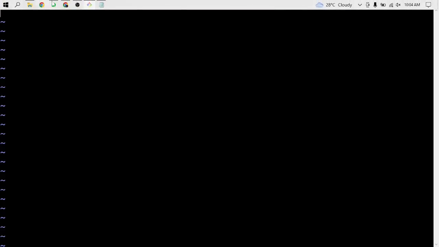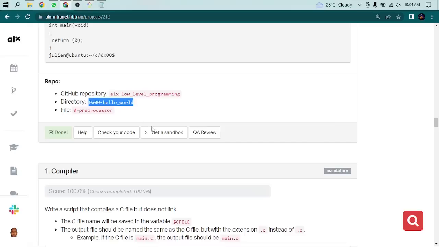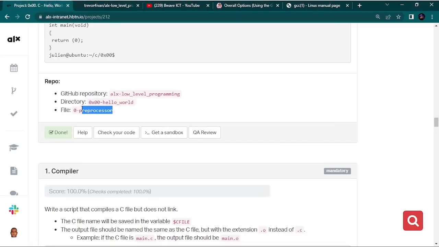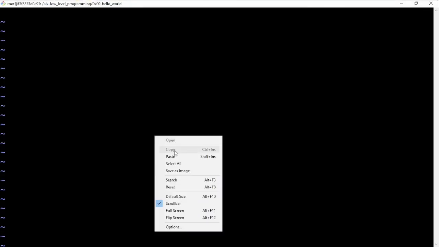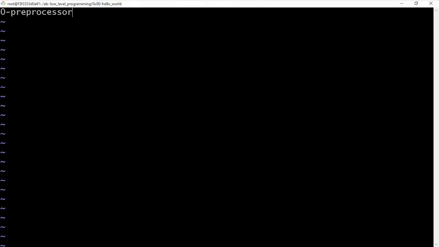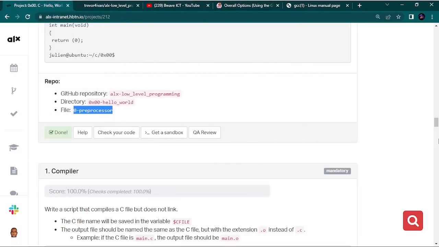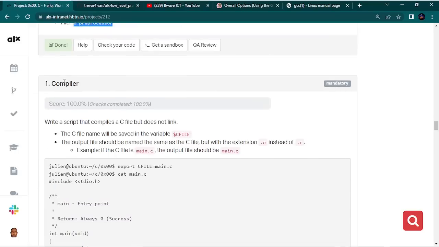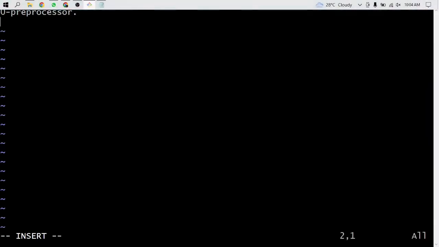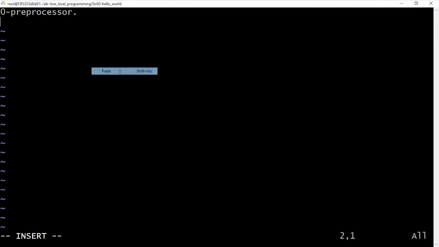So you could go ahead to write a detailed description, but for me, I'm just going to put in my task 0. You could go on and copy all your tasks, task 1, task 2, just a detailed description of what that folder actually does.